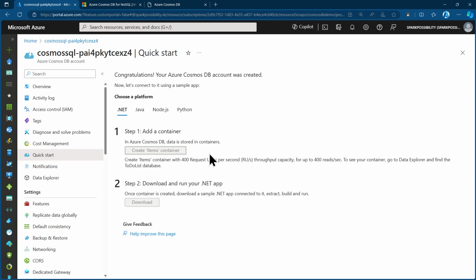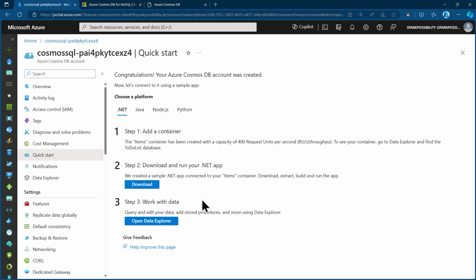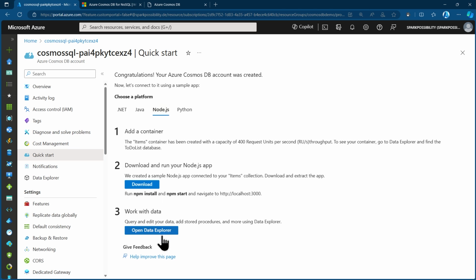Once this is created, I can then download an application for each of those platforms. It doesn't matter. You can just create it once and then download a sample of your choice. So even if I created this now in .NET, I can go ahead and download an application for Node.js. And in that application, it's already pre-configured to connect to that specific Azure Cosmos DB account. It already has the connection string in it. And then you can go ahead and interact, create items, query them, see what it all offers in the SDK.